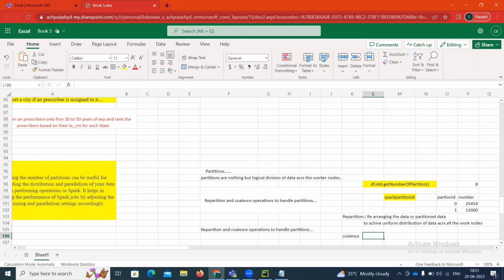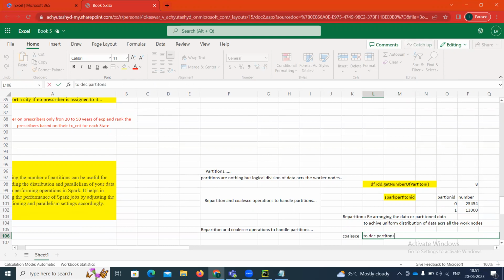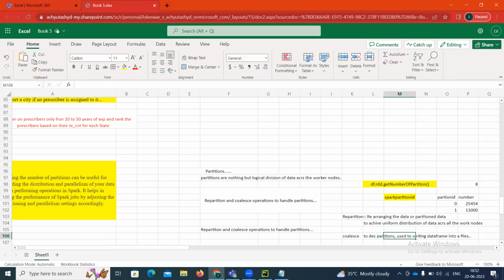Remember, repartition is used to increase the partitions, not to decrease them. Coalesce is used to decrease the partitions, especially used when writing a data frame into files. Coalesce will be used at that time.